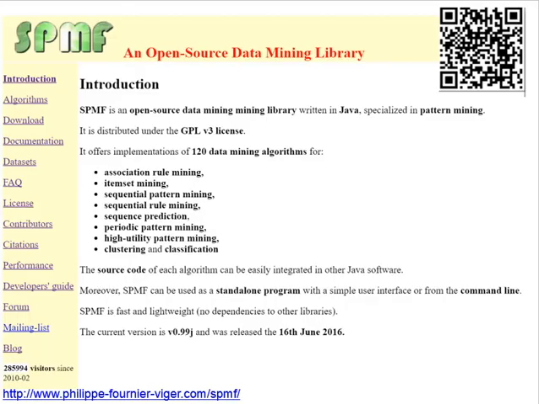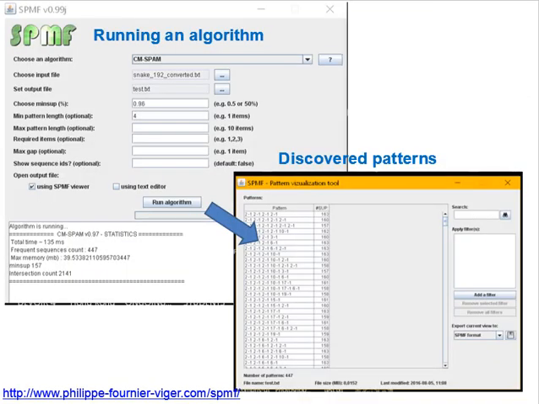If you go there, you can go to download, and you can see the list of algorithms. There are some examples, databases, and so on. It's very easy to use. This is the software if you want to use it. You choose an algorithm, you choose the input file, the output file, you choose the parameters, you click run, and then you see the result. You will find some rules and so on. So it's not complicated. It's in Java, but if you use another language like Python, I think it will not be difficult to connect with our library.